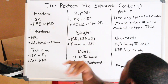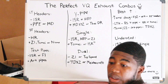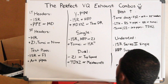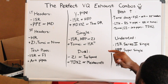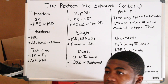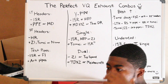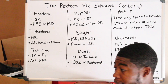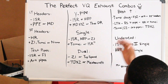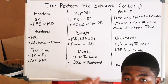The next combo would be long tube headers — whether it's PPE, ISR, or SGM, which are rare. I don't like the trumpety sound at lower RPMs, but at higher RPMs I do like how it screams — it sounds really good when it screams. But I really want that deep sound, so a resonator Y-pipe would just do it. ART pipes help too.